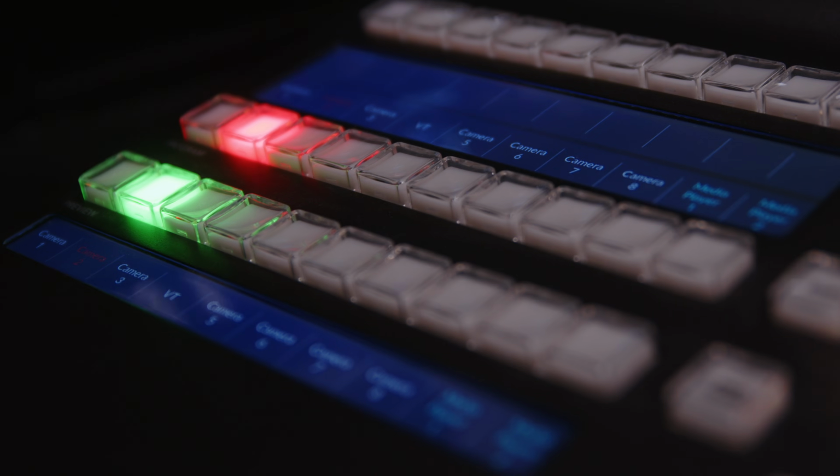Instilling confidence in the user was a big focus for us when designing certain features. Live video creation can be overwhelming and stressful, especially for beginners. And most switchers only exacerbate this problem with complicated interfaces, too many options, and clunky configuration processes. We challenged ourselves to specifically develop features to overcome this while making the user interface and user experience very approachable and intuitive.